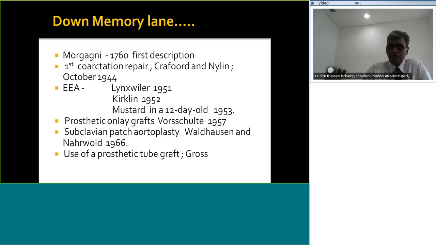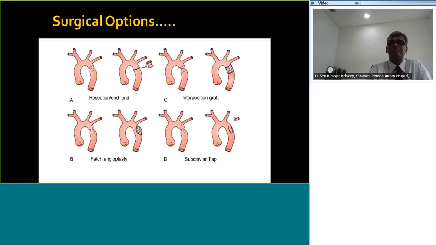In fact, he used an aortic homograft as an interposition in coarctation repair to start with, and subsequently at Mayo Clinic they reported the use of a prosthetic tube graft of Dacron in treating coarctation which had a very long segment, where it was not possible to get an end-to-end resection and anastomosis. So with this, grossly for you, it is important to know the varieties of surgeries available for coarctation: resection and end-to-end anastomosis. You can see that clearly.